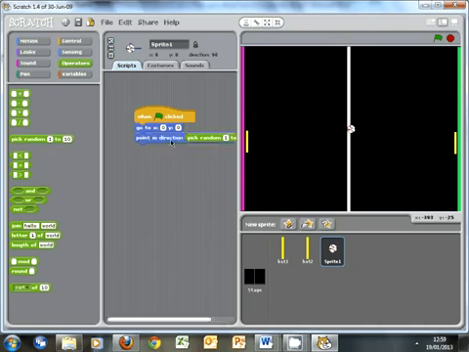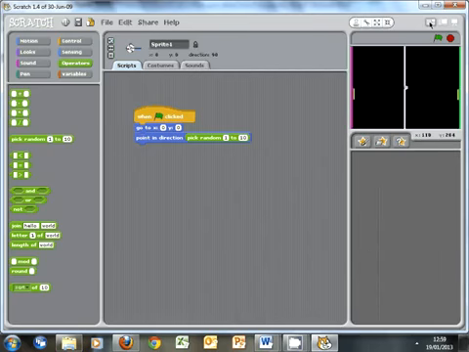So I'm dropping it onto the 90 box. I'll just make this a little bit bigger so you can see. Right, I want to set it to pick a random degrees between, let me think, 45 degrees and 135. Okay, so it should always tip off in a random direction. Right, we've got where we're going to position our ball at the start and to point it in a random direction. The next thing we need to do is to factor in our movement of the ball.